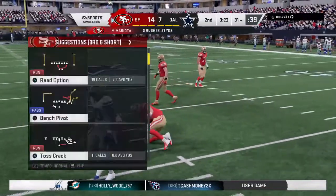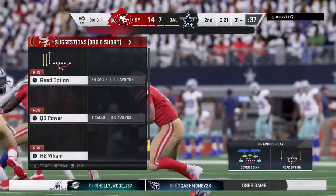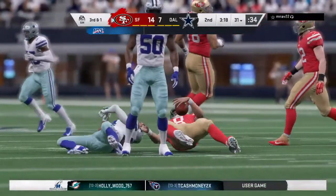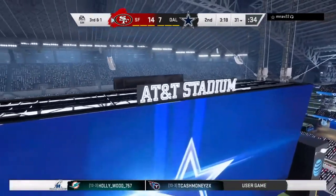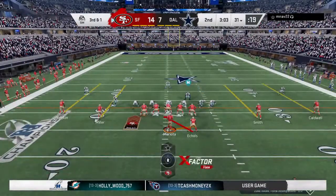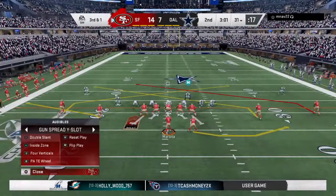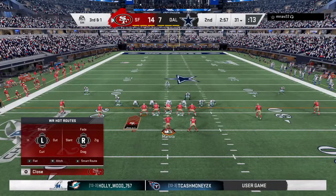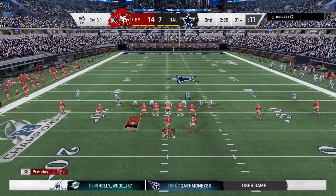He'll get 5 out of the keeper, but now it's 3rd down. Well, if you're going to run the read option, typically, you've got to keep an eye on the defensive end. And what does that mean? What are you looking for with the defensive end? Well, you want to play off of what he does. If he collapses inside towards the running back, then you pull it and take it yourself outside in. If he stays outside, you go ahead and leave it with the running back. In this case, pulled it and got good yardage himself.